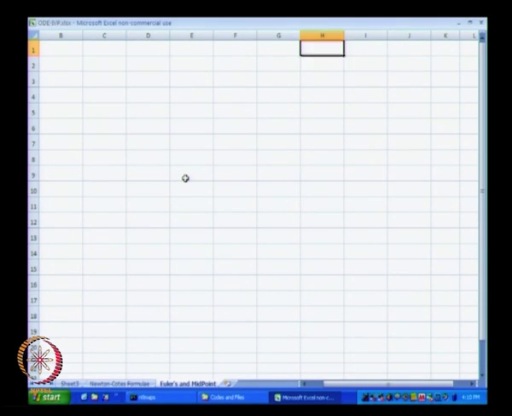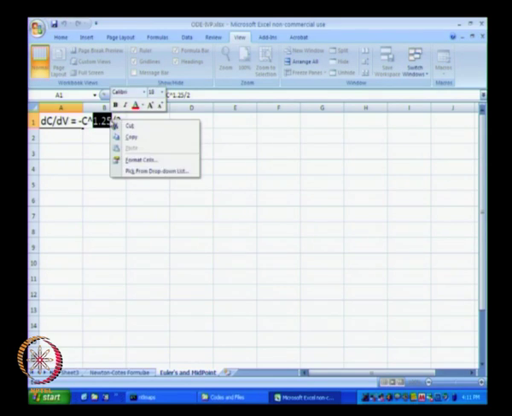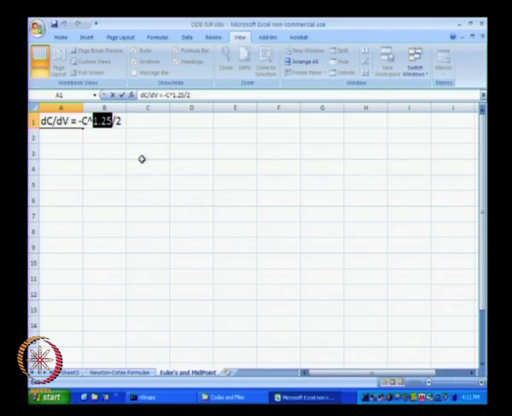Okay, I'll just write that down again. dc by dv equal to minus c to the power 1.25 divided by 2. Okay, and I will just format cells and make that superscript.